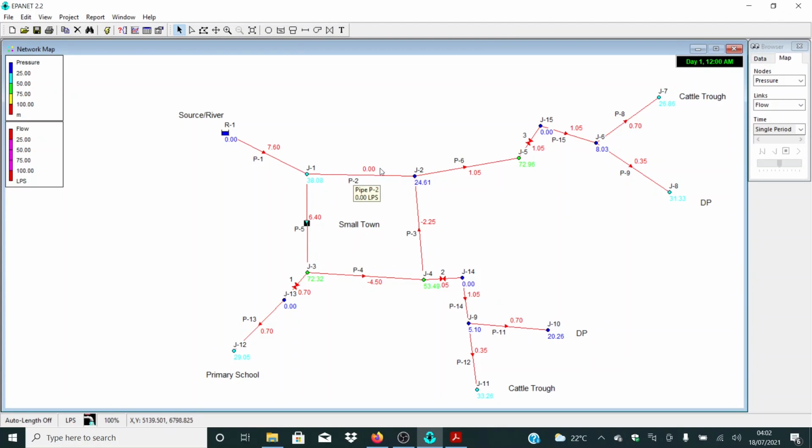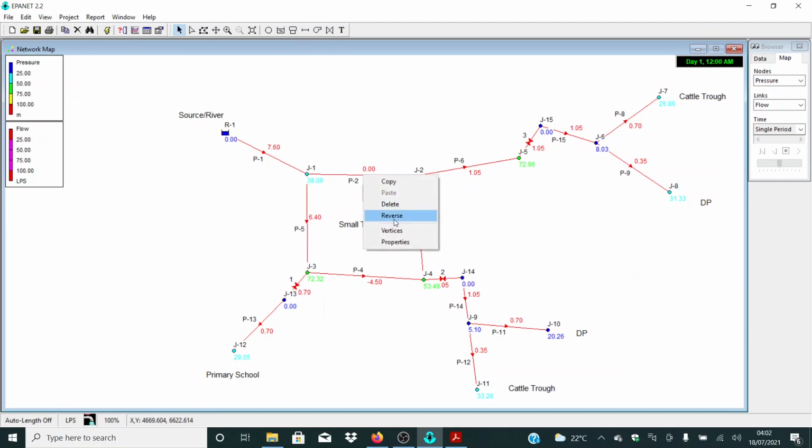So if we have a major breakdown on this pipe, we are very confident that our network will be able to supply water to these areas here. Of course, water will come from our source all the way to P5, P4, P3, then to this section, and P5, P4 to this section, and P5 to this section here.